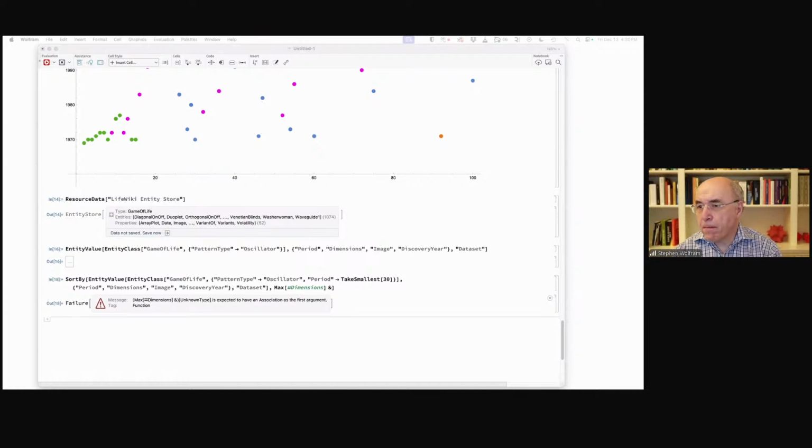Let me do that. I'm still a bit confused what I have to do here, because I would have expected that this entity class, well, let's say here, I don't know why we have to do this. Let's say size this. Oh, well, that's a bad sign, isn't it?